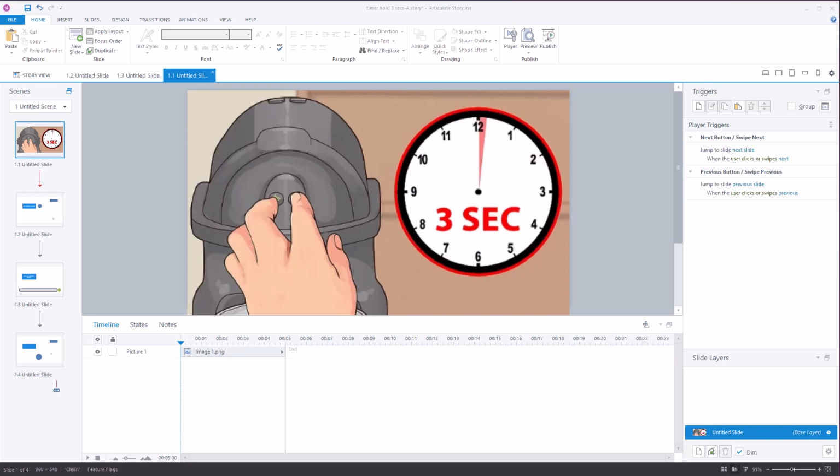All right, so in this demo, I'm going to show you 2 easy ways to create kind of a delayed timer. In this example, somebody in the community asked how do I create something where the user has to hold a button down for 3 seconds. I think in their work environment, they had a machine you had to hold down as a safety system, so they wanted to simulate that.